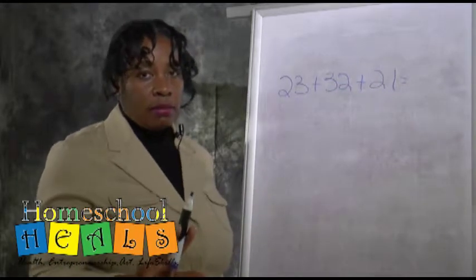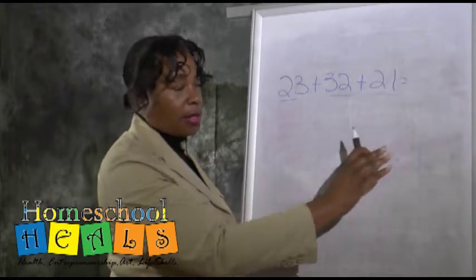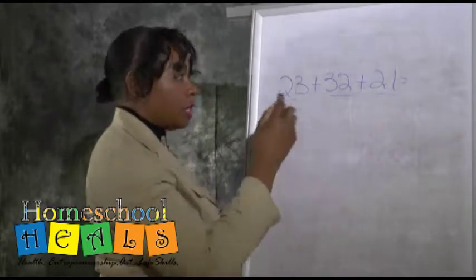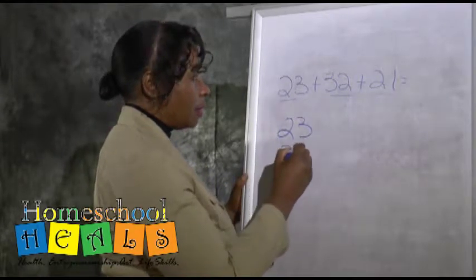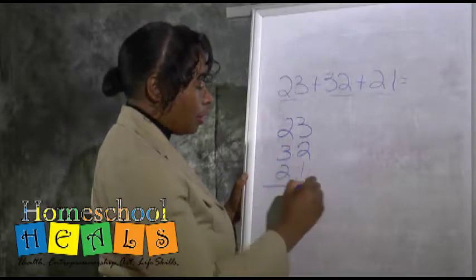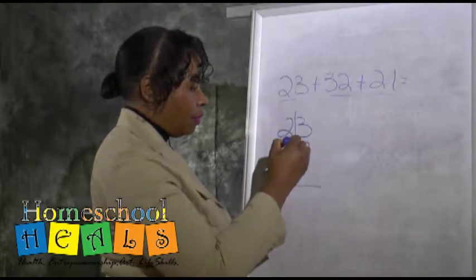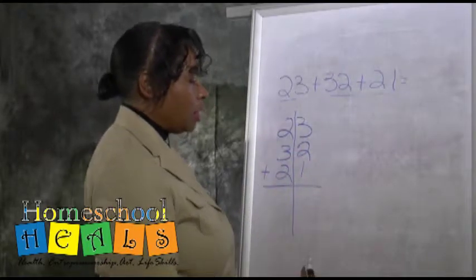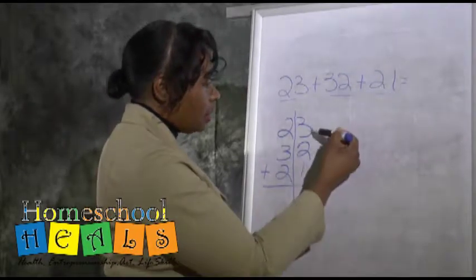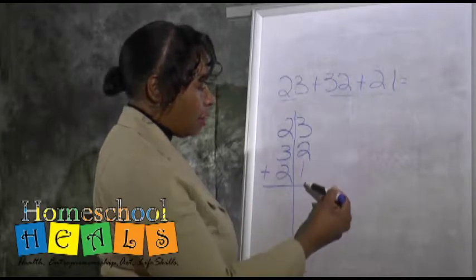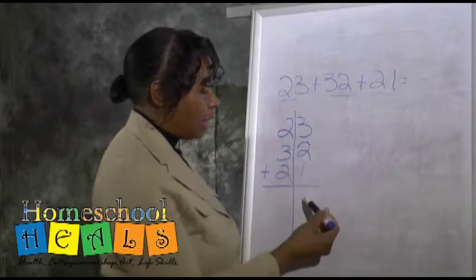Well, don't get confused that the numbers are going straight across instead of up and down. You can still solve this problem. So you can stack the numbers up on each other. The important thing with this is keeping the numbers lined up. So you see how I put this line here just to show you. On this side, because you always start at the end of the problem when adding, so you're adding up this side of the numbers. So just because they're like this, you can still stack them up on each other and still add them together.